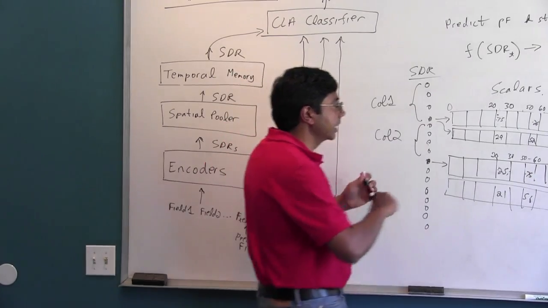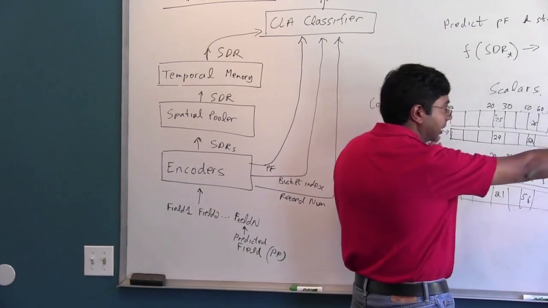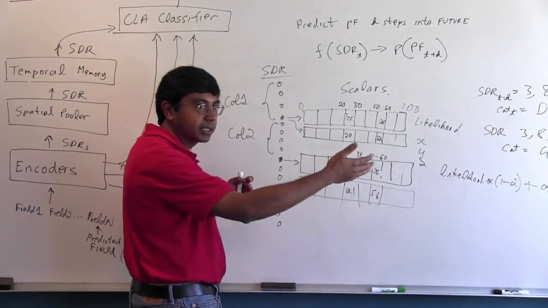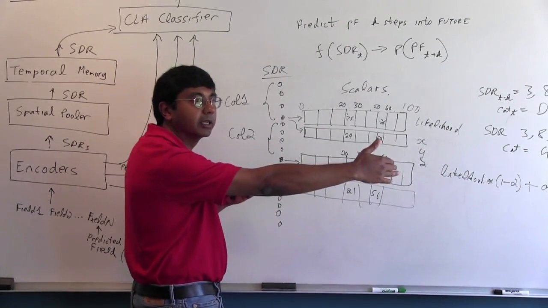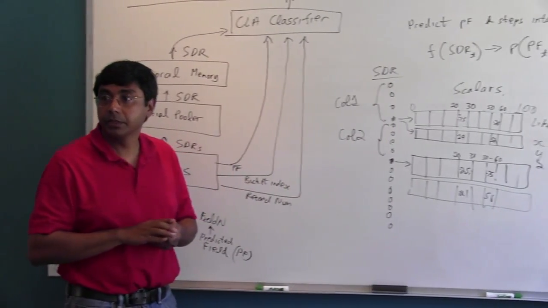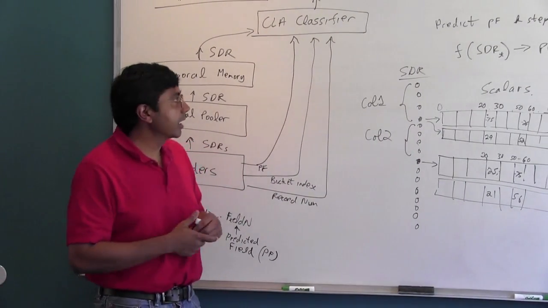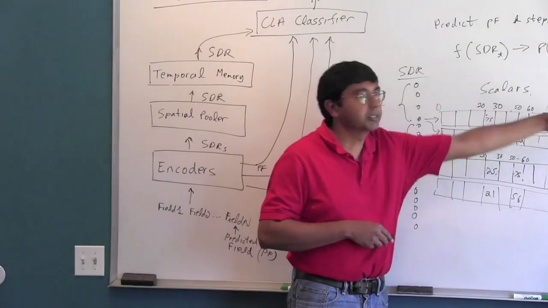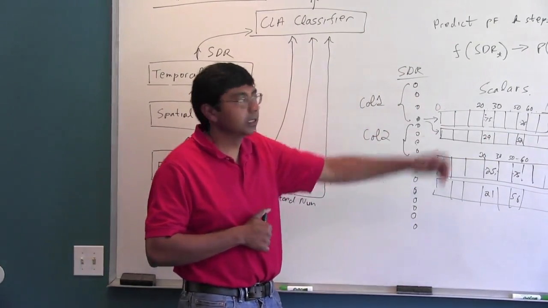So as you go beyond, you add more values that it hasn't seen, it just creates more buckets on the fly. And it just keeps appending here. So you just have a longer array there of buckets. The classifier is designed so that if it sees buckets it hasn't seen before, it just expands the array. Okay, so it can deal with that.